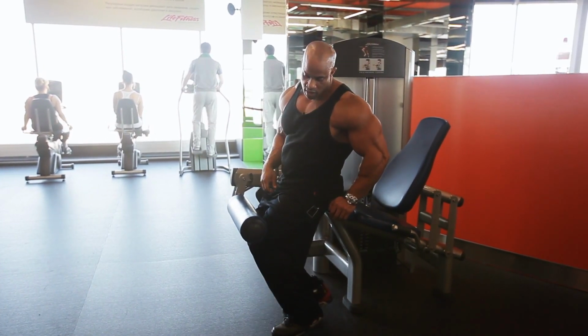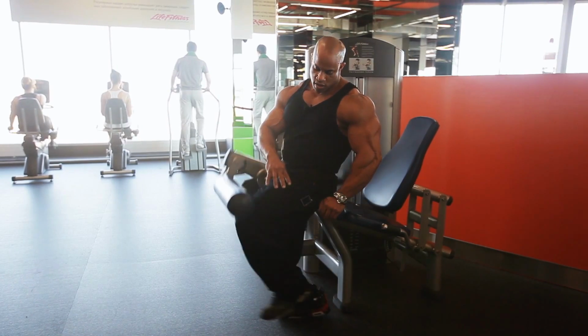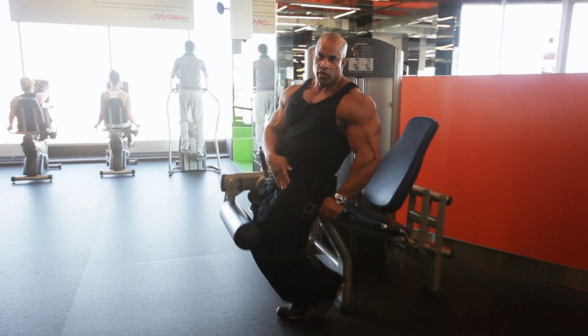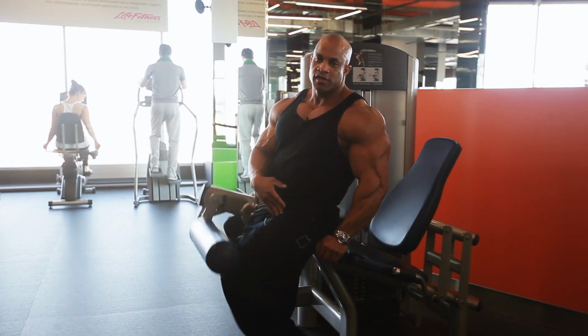Simple movement, do it. Works right here, this area. And it's for the quads. Very short movement, but effective.